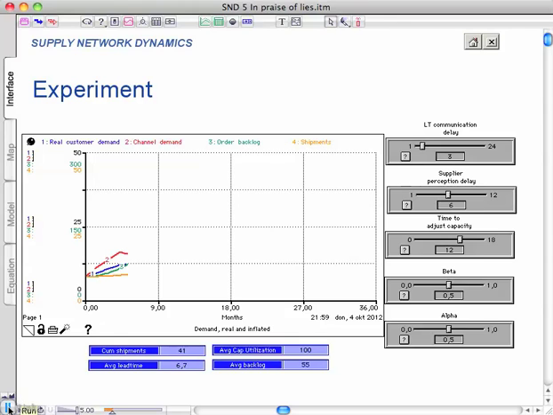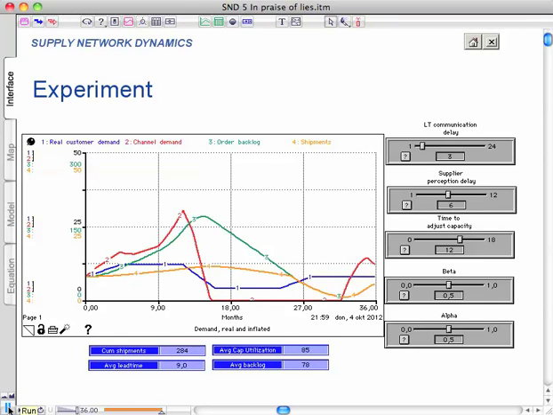If this is our base case, then one of the obvious solutions many people would give for solving this problem, that we have this peak in demand here, the red line, whereas the blue line, which is the real customer needs, is much lower, is, well, tell them sooner. Give them quicker information on how you're doing, and your problems will be less. And of course, we can vary that.